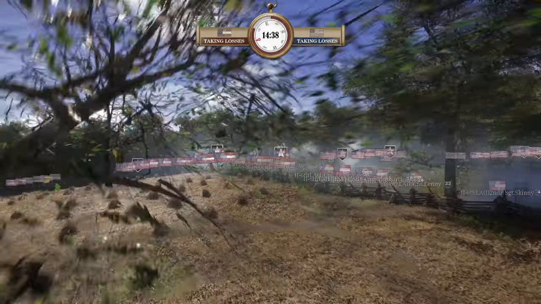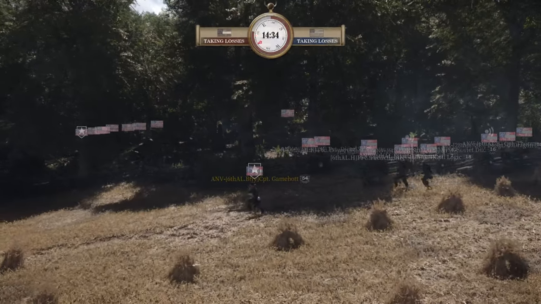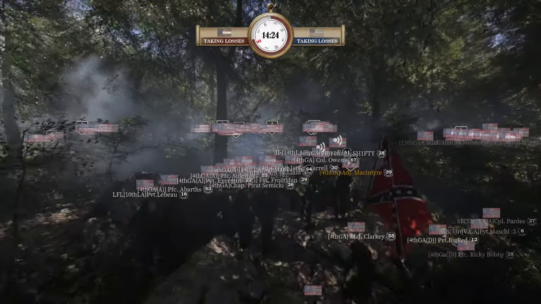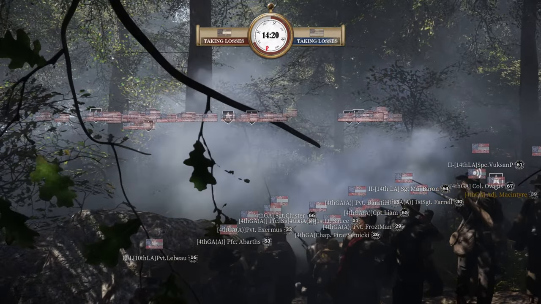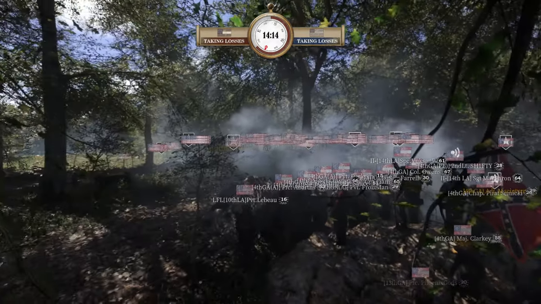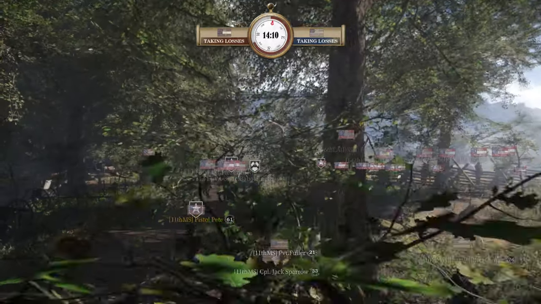Looks like the Union's concentrating on this side with one diversionary force over here. You see GameBot's going to go and kind of shadow them and make sure they don't sneak up behind. See where this Union attack lands. They're ripping up right oblique. Union's got a bit of time with 14 minutes. Not a ton, but they got a bit if they want to slow it down. But wait a second here. Here comes 11th MS coming right up the middle.